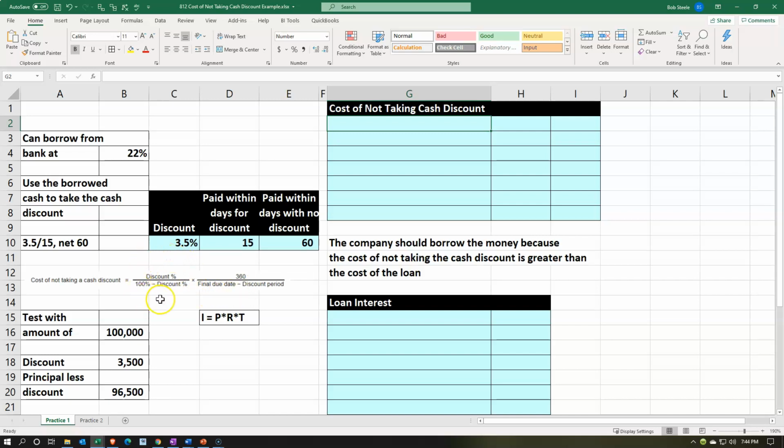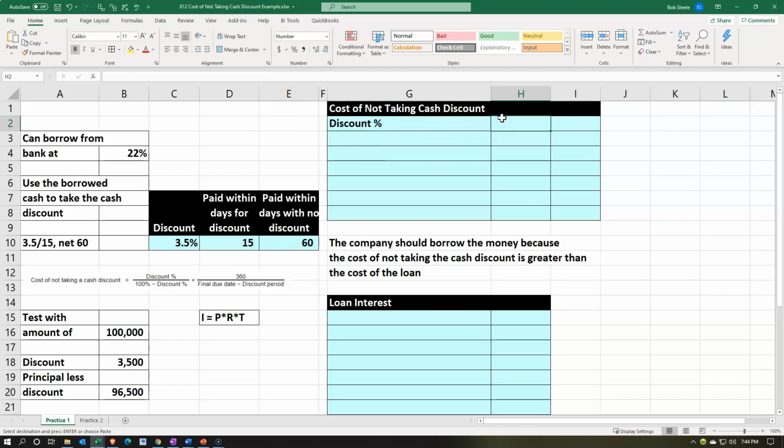I want to do this calculation first and have it in the outer column. Then do this calculation, have it in the outer column, then multiply them together. That's how I'm going to break out this problem, so we can see it in a worksheet format. So we're going to have the discount percent as the first item.